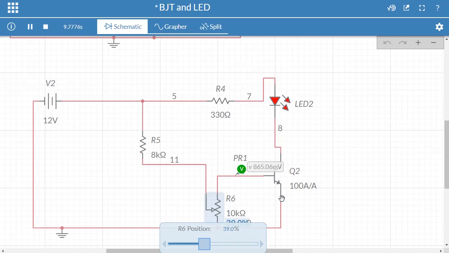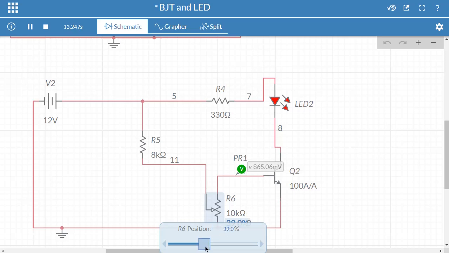So what's happening when the voltage on the base increases is that electrons within the silicon, within the NPN transistor, are rearranging. The depletion region, which you should find information about in your research, is decreasing, and the two sides of this transistor are essentially being joined together, creating one conductive path.